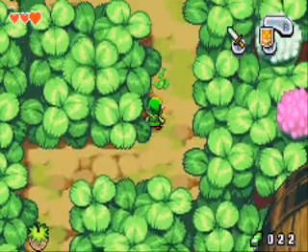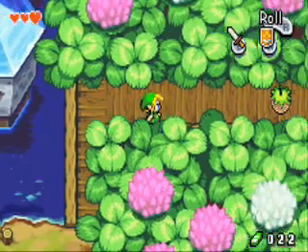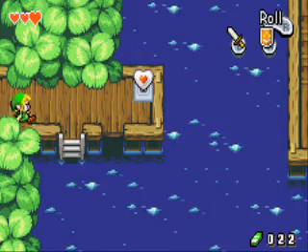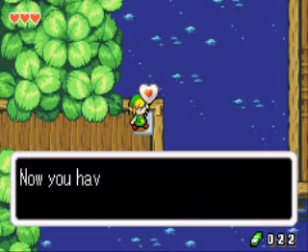Oh yeah, you see these leaves here, the ones that kind of stand out, they're brownish. They're kind of acorn looking. You can break those and they'll drop good stuff like rubies, hearts, everything. So if you go to the right here, you'll get a piece of heart. That's pretty good.